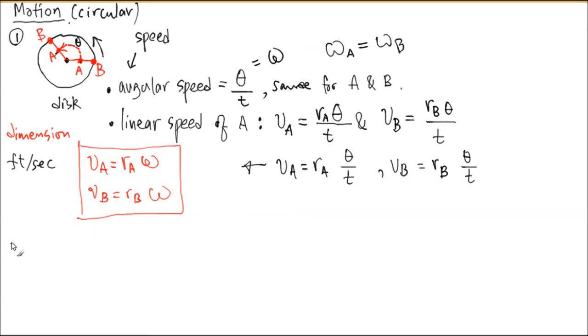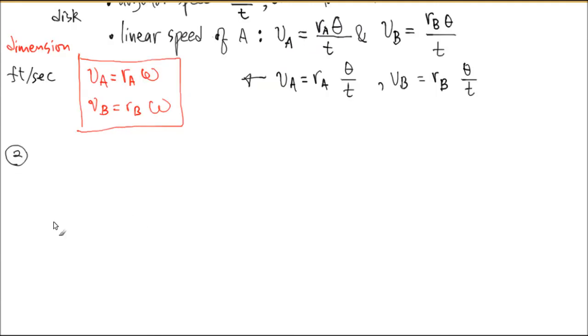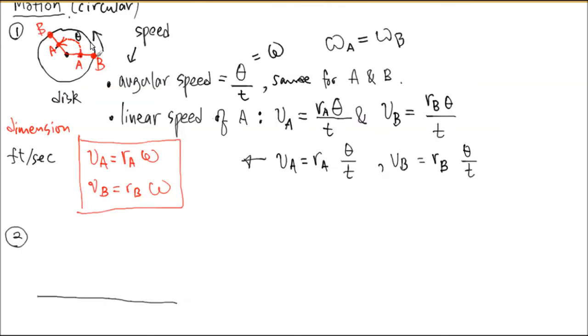The second example, which I'm not going to analyze as much, but we will just use this idea: linear speed and angular speed are related like this. The second example is rolling. Here, I was rotating in a positive direction, but rolling from left to right is the most comfortable thing to do. This one rotates in a slightly different way, but let's just ignore the sign and deal with the magnitude. So here is a wheel.